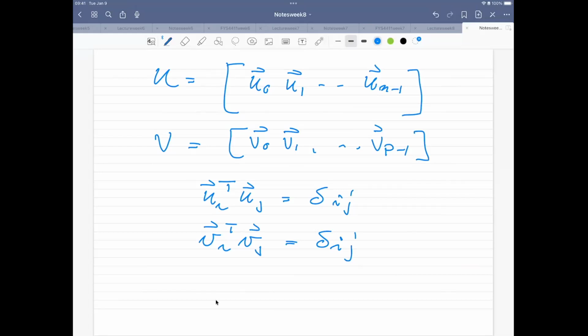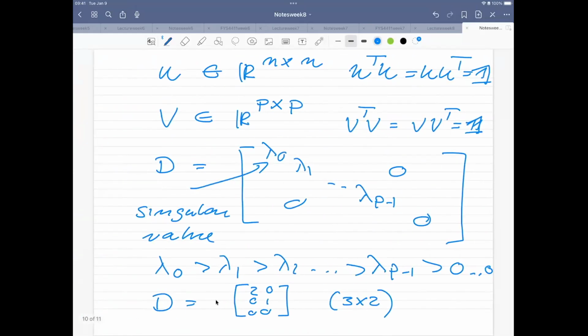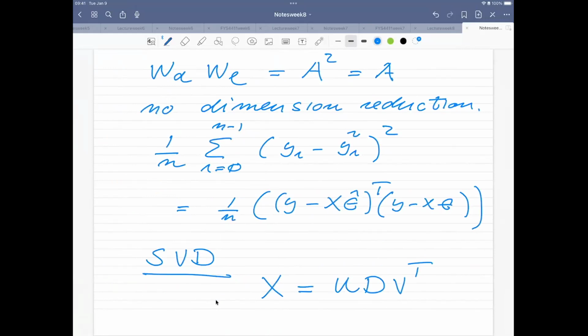Okay. So these were just technicalities. Keep in mind now that what we have done with ordinary least squares is that we have shown that this decoder and encoder part can actually be written in terms of this matrix, but there is no dimensionality reduction. So in a certain sense, we haven't obtained what we want, effective degrees of freedom. Okay. So the basic message: autoencoders, principal component analysis, effective ways to reduce the dimensionality of the problem.